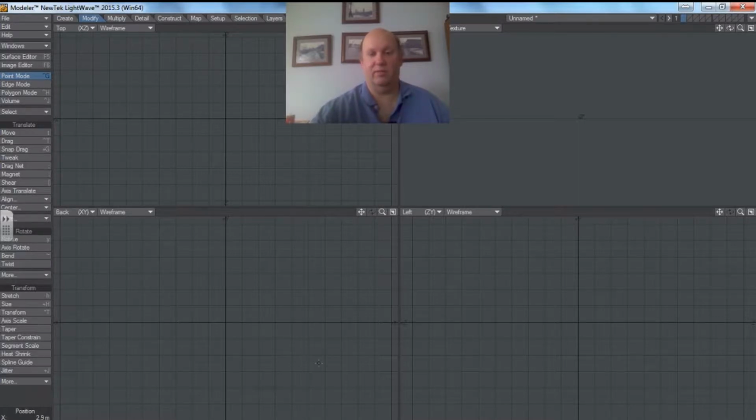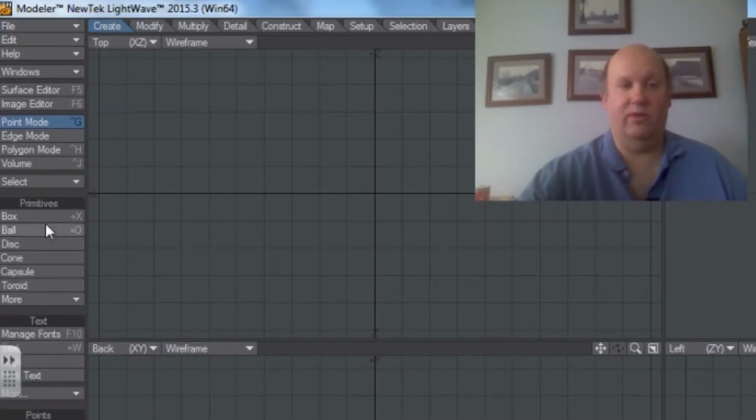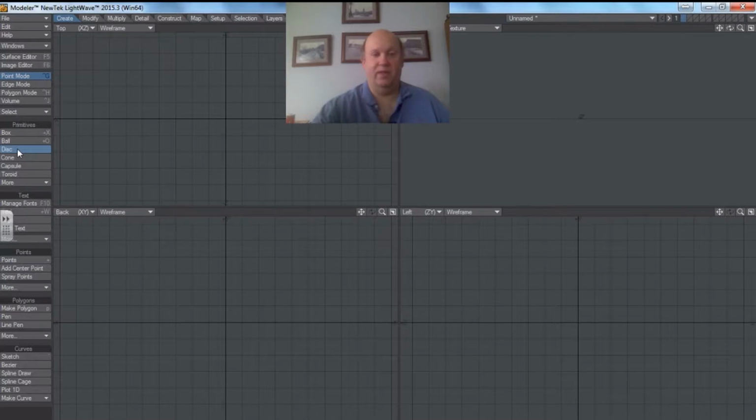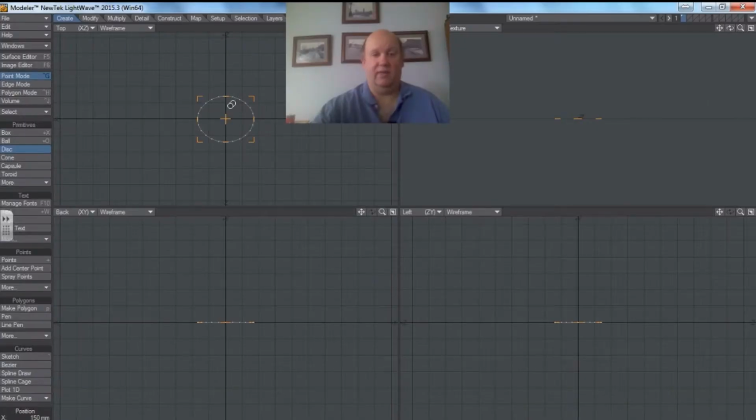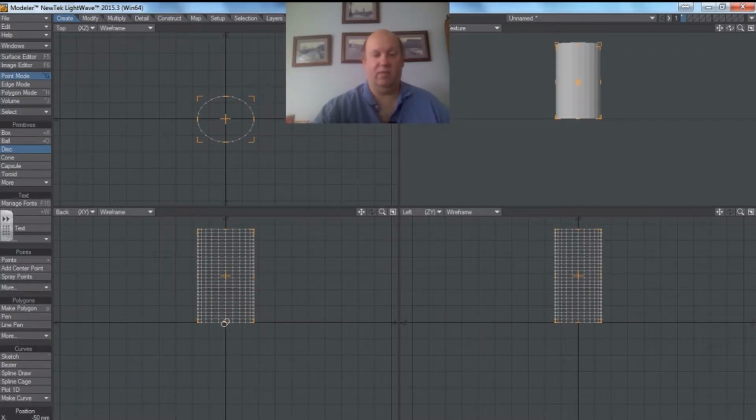Okay, so here we are in the modeler interface, and what we're going to do first is create a cylinder. Now to create a cylinder, the easiest way that I know of doing that is to actually start with a disk. So if you go into the Create tab and we look at disk, turn disk on, we're going to make a cylinder that goes straight up and down. And so I'm going to draw a circle here looking down from the top, and if I go to this back view, if I stretch it up, I can make it go up and so forth.